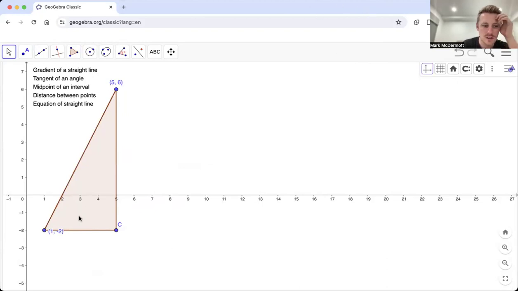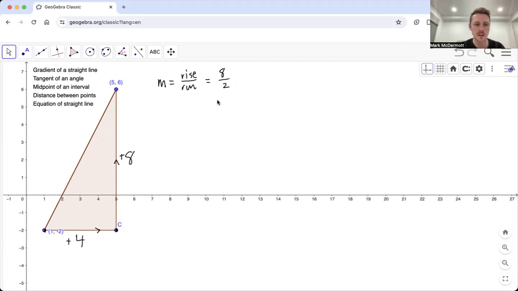So we can see that in this case here, we start at -2, go up to 6, so it's a rise of 8. Okay, and the run is from 1 to 5, so that's a run of 4. So, we know that the gradient is rise over run, so that's going to be 8/4. Okay, but we need to just be aware that we went in the positive direction, right? So this was +4 because we moved from 1 across in the positive direction of the x-axis, and then we went from -2 up to +6, so that's +8. So it's 8 divided by 4.